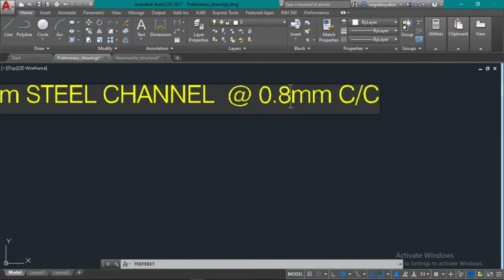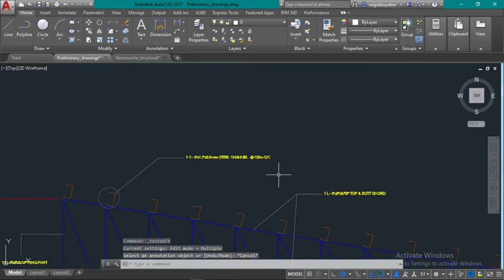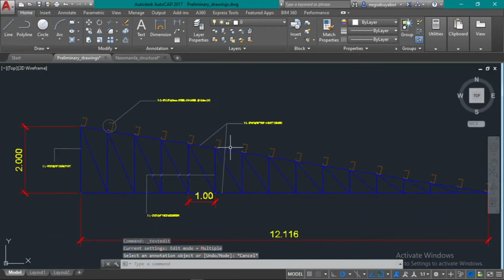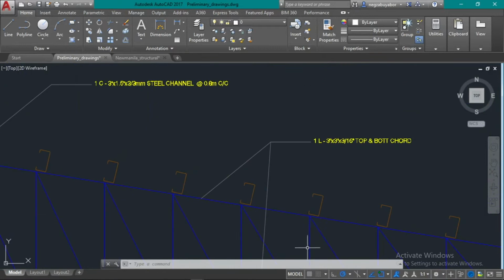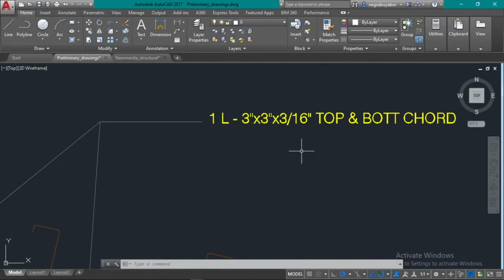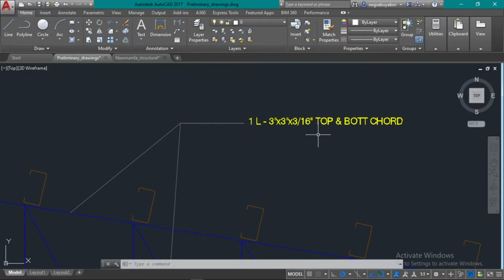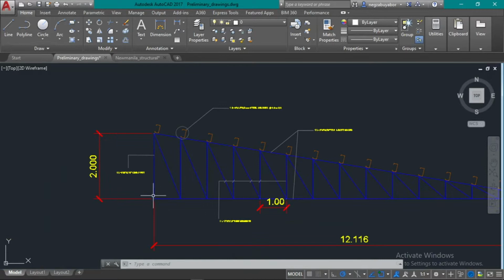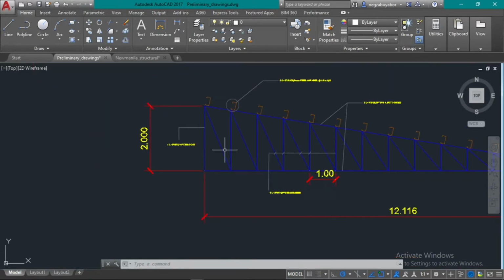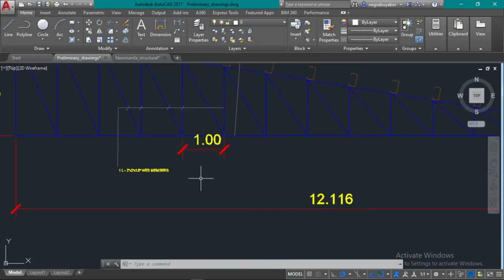Dito siya. So this is 0.8 meter. And sa mga members, top and bottom and king post, okay, iba pala, top and bottom cord 3x3 316 inches, mga 3 mm. All is angle bar truss frame.